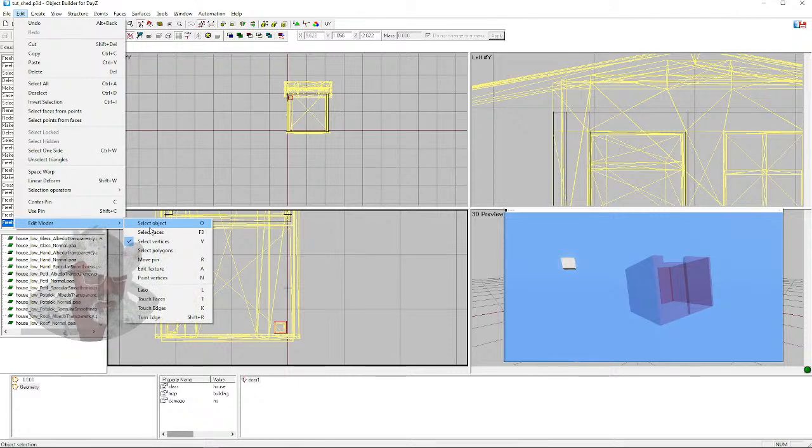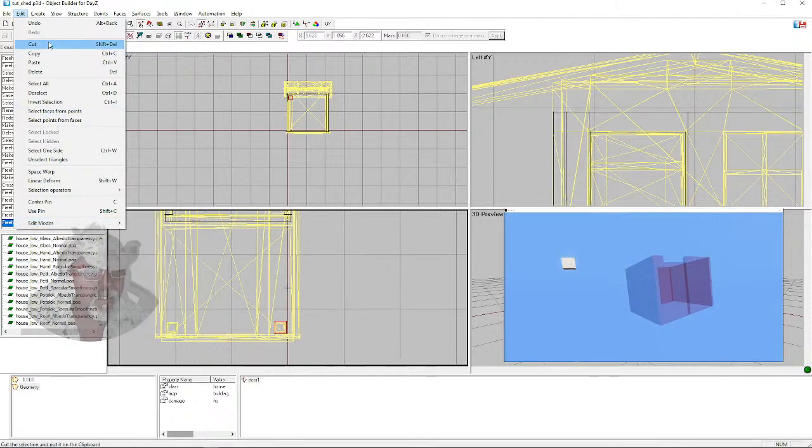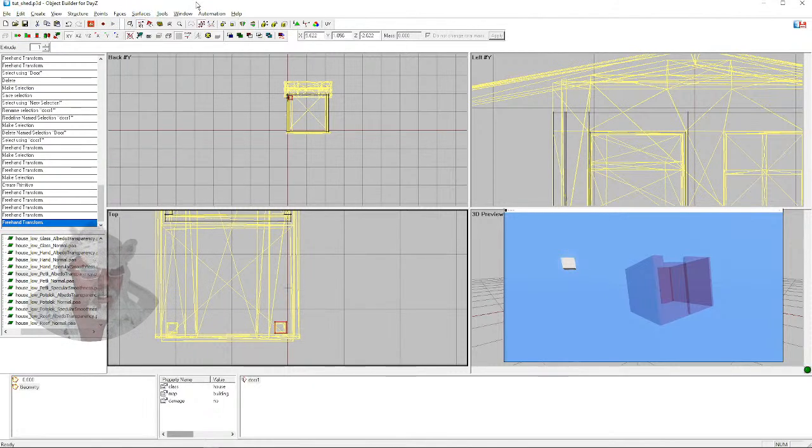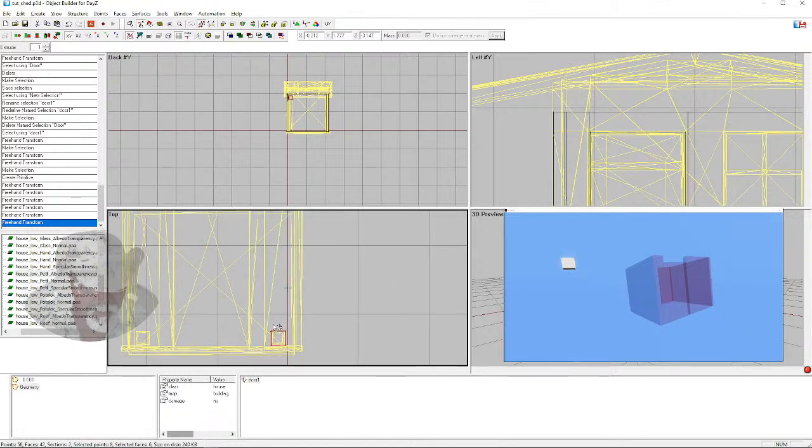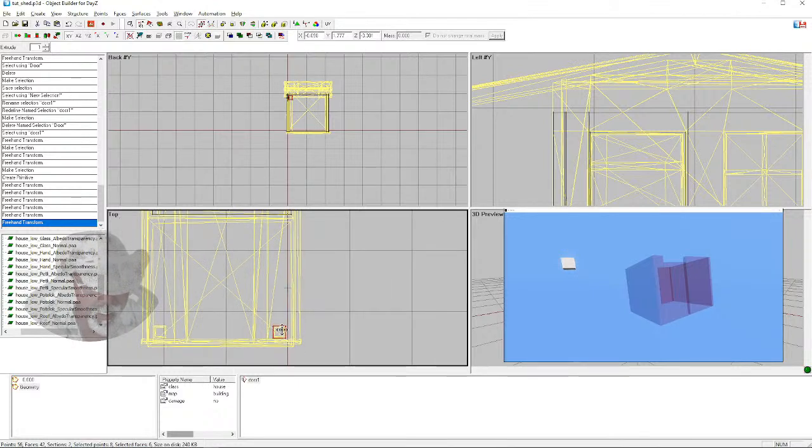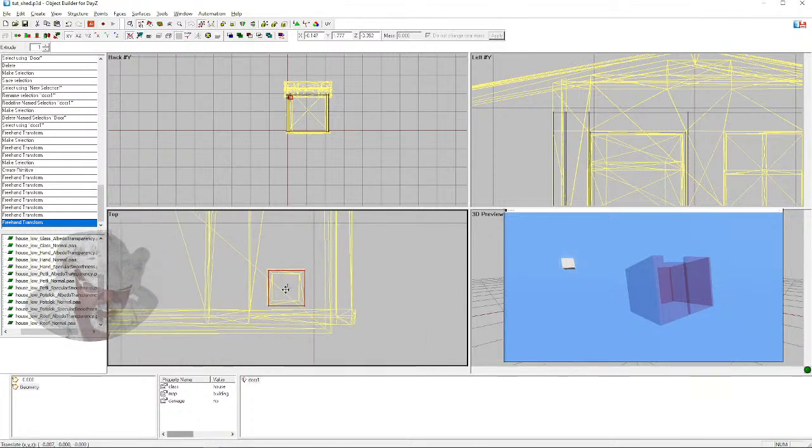Like we said, Object, O, Select Faces, F3, Vertices, Textures, whatever. It's all in here. So if you're not sure, guys, you can always look, and you can create your own, which will make it simple. So all I'm doing is I'm positioning it in the vertical view, the top view, like that. And I'm just going to make sure it sits down to the size I want it. And that looks pretty good.